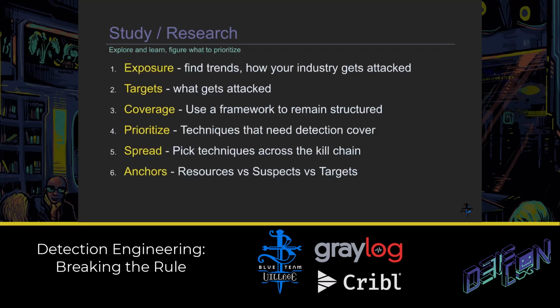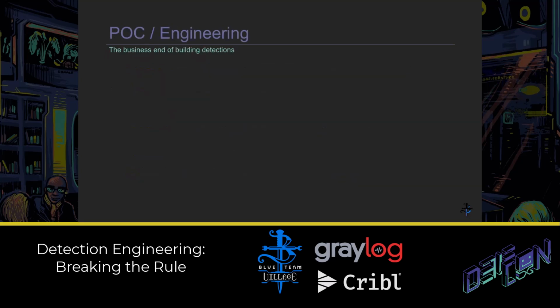Is it going to be an IP address? Is it going to be a host? Is it going to be a file name? What are you going to anchor your detection against? And there is no right answer, frankly. Different kinds of detections will require you to build different anchor posts, and you can use multiple anchor posts to build these detections and connect them to your system. Hope that makes sense.